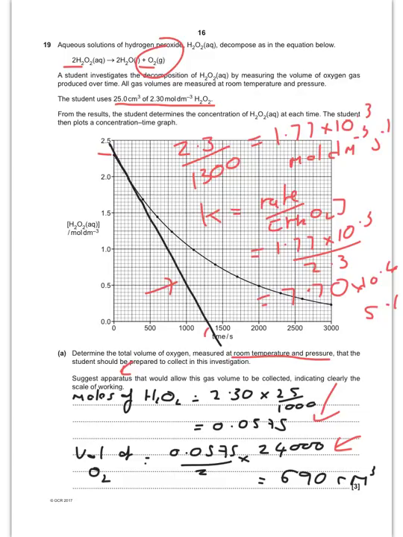Okay, and then finally, why is it first order? Well, hopefully you can see that if you put half-lives on here, which I won't do because it will mess up the formatting, it has the same half-life. So remember, half-life is the time taken for the reaction to decrease. So going from 1 to 0.5, and then 0.5 to 0.25, you can see that this distance is the same as that distance, and therefore it's got a constant half-life, so it's first order with respect to hydrogen peroxide.